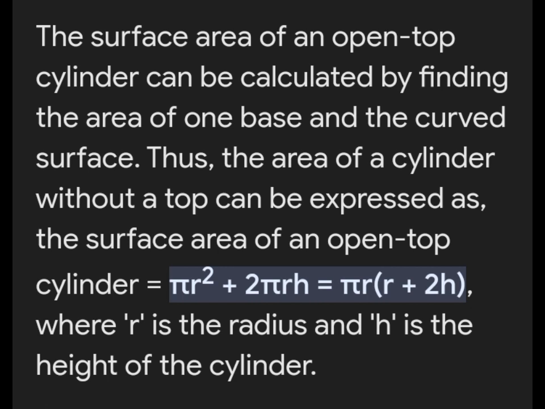We have the area of the surface that is closed, one above, one below. But in this case, if one part is open and it's in the question, just know that it can't be 2 pi r square, it will be pi r square. So it can either be represented as 2 pi r h plus pi r square, or pi r square will come first, then 2 pi r h. The major difference is that if one side is open, you are not going to see 2 pi r square. You can only calculate for one covering, that will be just pi r square.